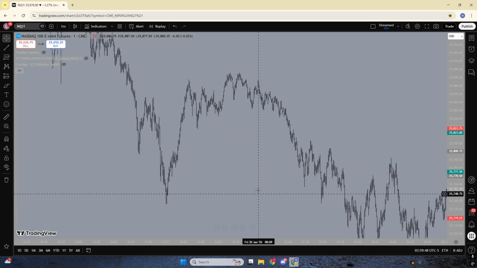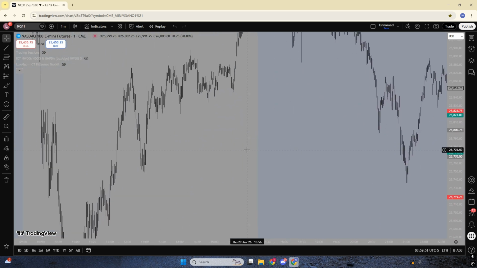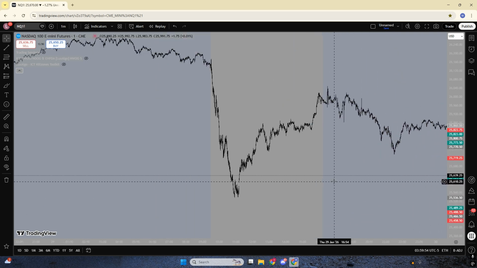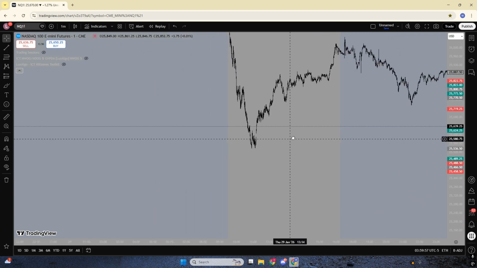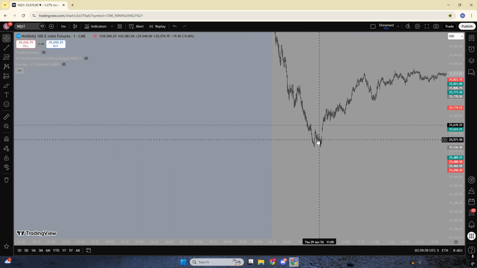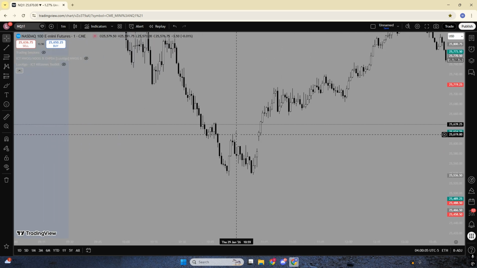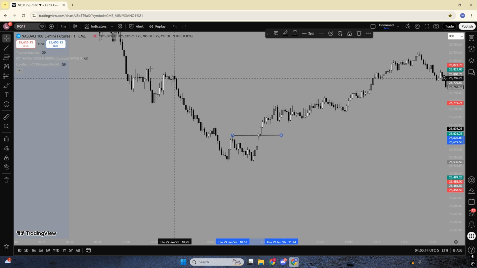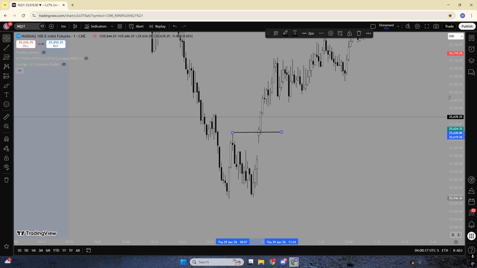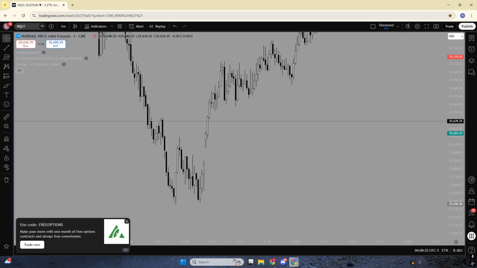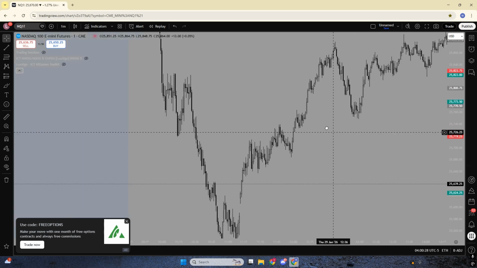Actually, I'll find a couple more examples so you guys know better. Let's zoom out. Let's find a clear reversal, right? We have a downtrend, a big downtrend, and then we start slowing down at this point. We have a break of structure. This is a lower high, right? We're transitioning from bearish to bullish. We have a lower high that breaks and has a body closure above the previous high, and then we just rip like that.